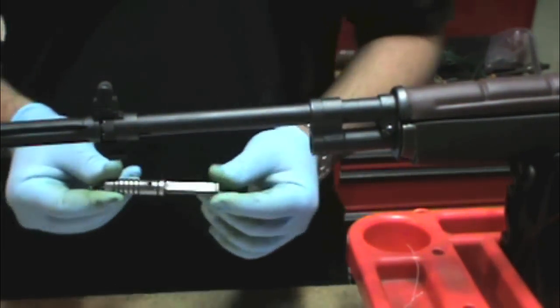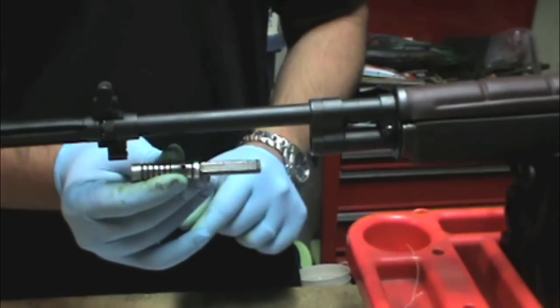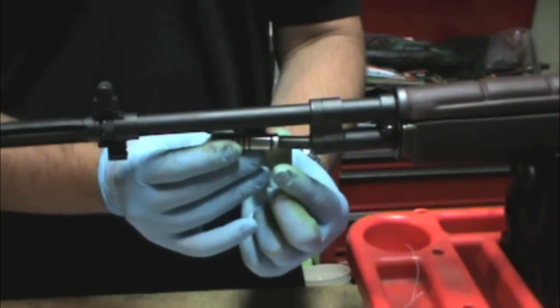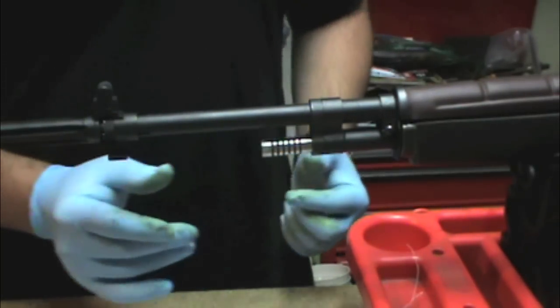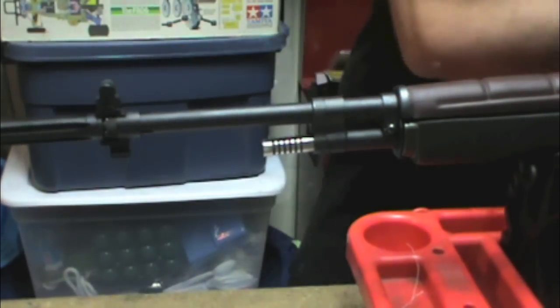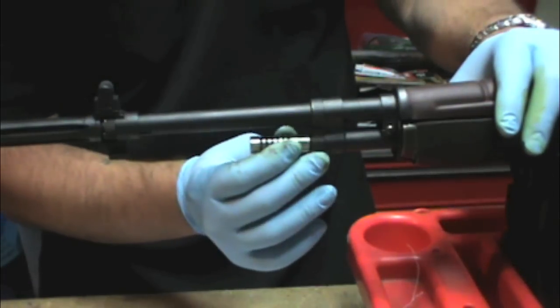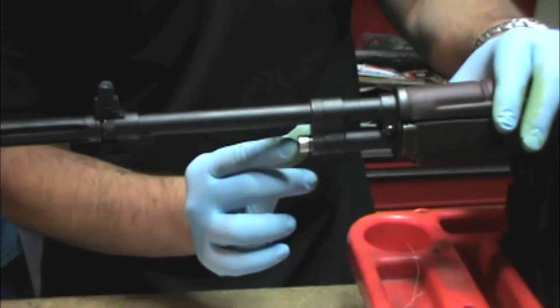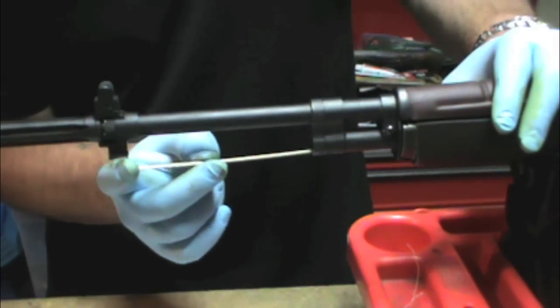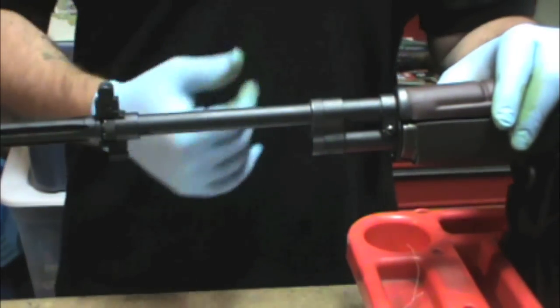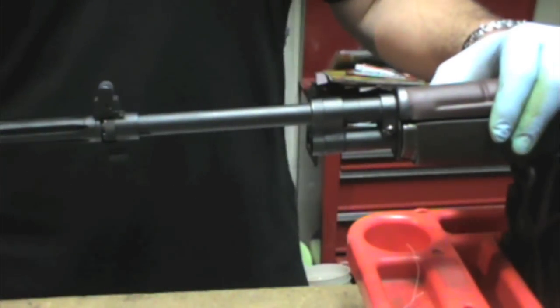So now that it's time to put your gas piston in, this flat line on the top there, it goes up and you're going to put that in. And it's also a good idea to lock the bolt back while you do this as well. So we're just going to shove that in there. Give it a little helpful push with something. If it goes all the way in, good. If it only goes in a little bit, then it's not lined up.